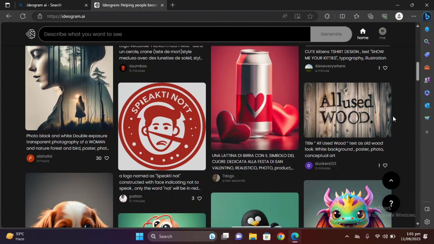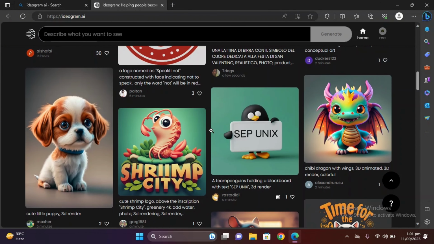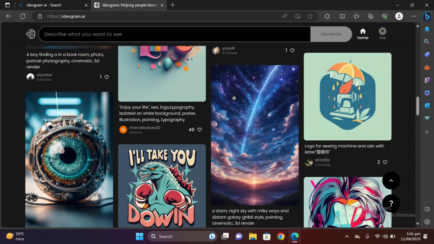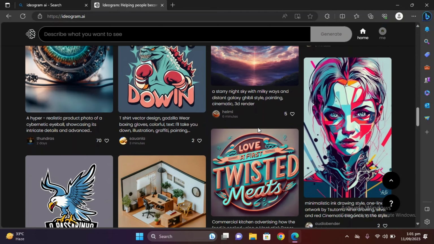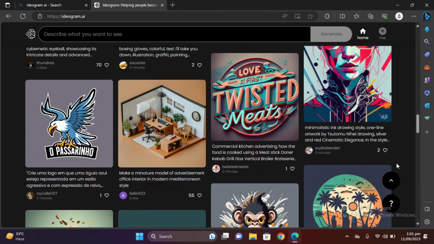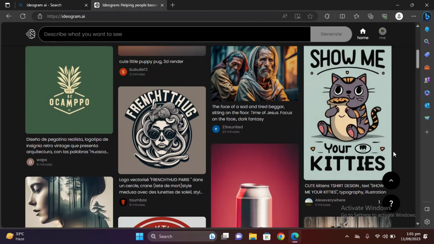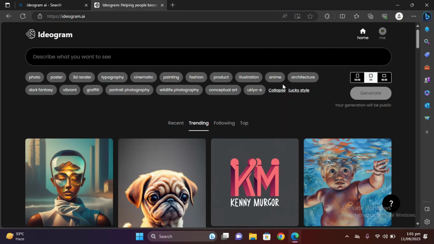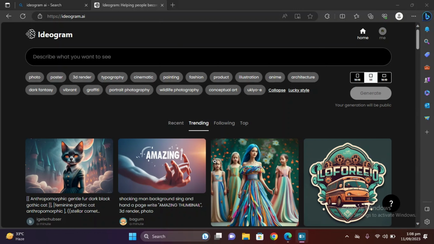And the good thing I like about this is we can generate text by describing it in our prompt. So we are going to try this. You can see these images and they have text. These are generated by prompt. These are the other categories. If you need to search for an image, select the categories and search for it.